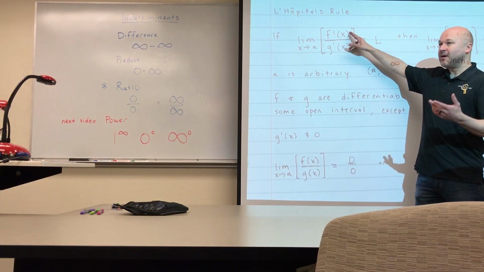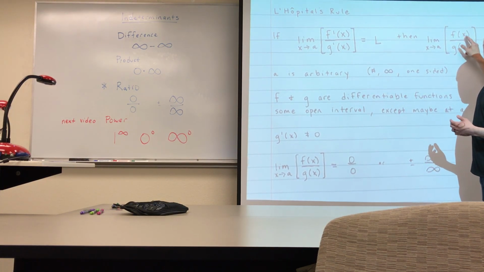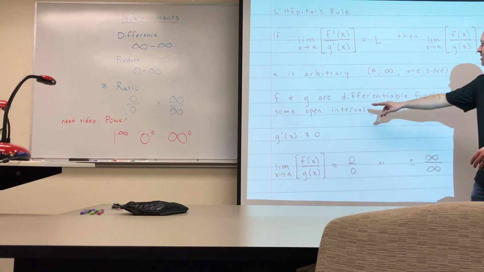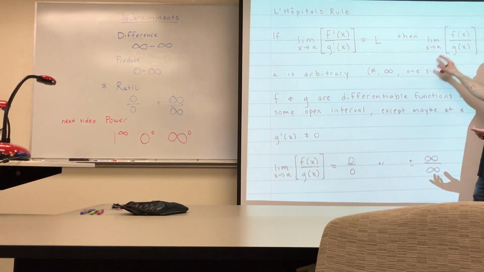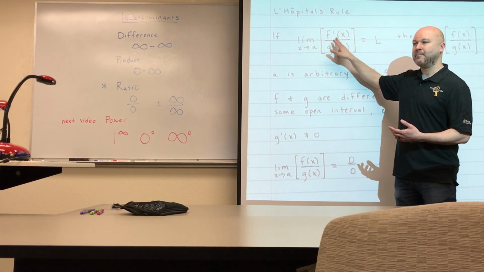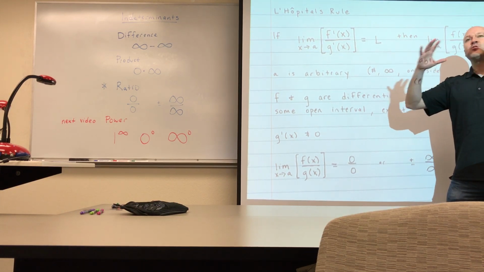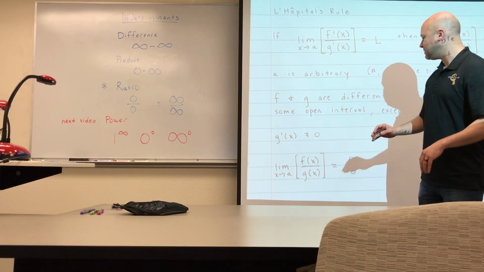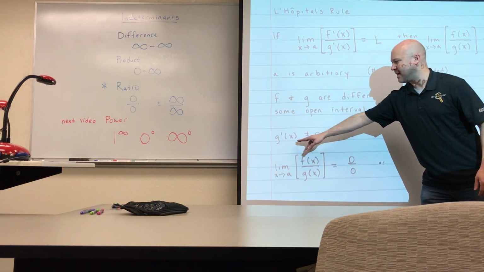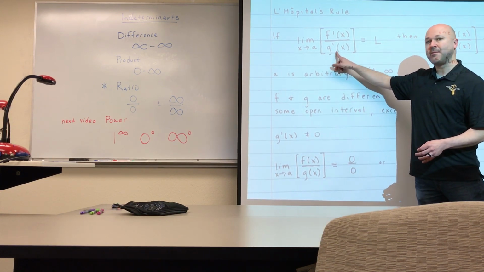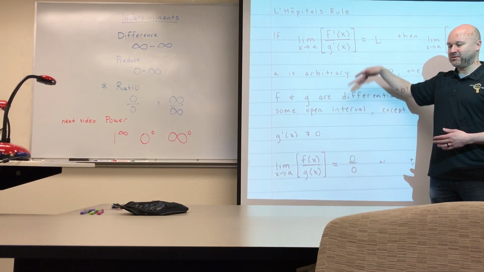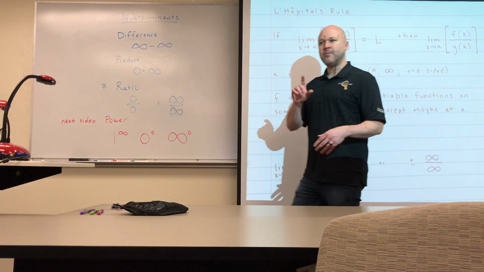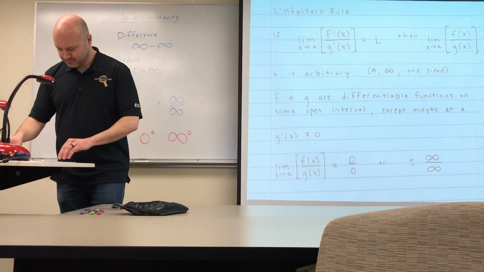First of all, f and g, the quotient, they've got to be continuous and differentiable functions. I have to be able to take the derivative of f if I want to find f prime. So I've got to have an interval of continuity. I can't have any kinks or any weird undefined points. And of course, that bottom function, when I take the derivative g prime, can't be 0, because I can't be dividing by 0. So let's jump straight into an example and I'll show you how this plays out.